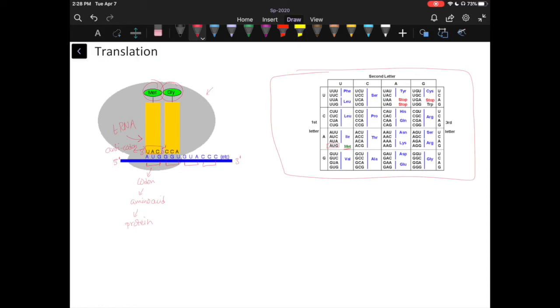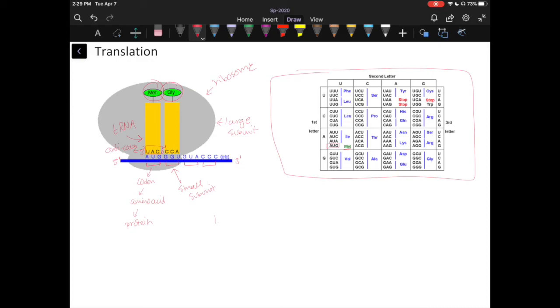Okay. This is all done by the help of a molecule known as a ribosome, which is shown in the gray here. It has two subunits, known as the large subunit and the small subunit. So when this process first begins, our small subunit will first come and recognize our start codon, and then our large subunit will come to form that continuously growing polypeptide chain.